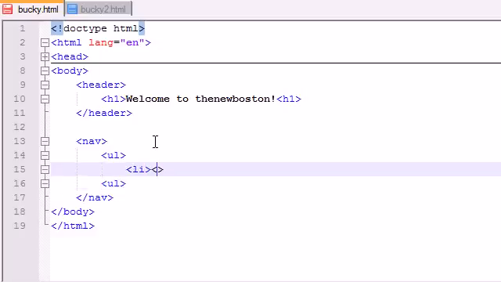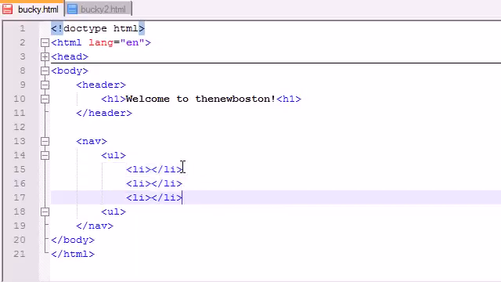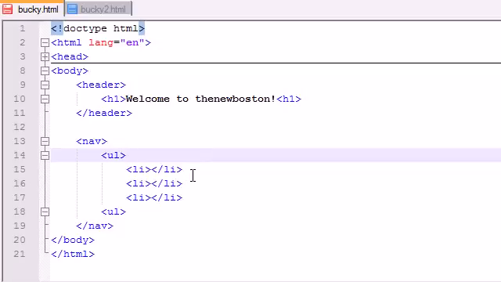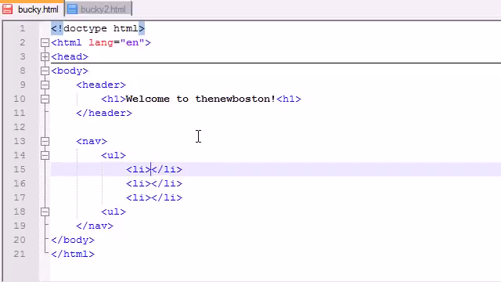And I'll make a couple fake links. I actually won't make any links. I'll just put some text in there. Copy this bad boy. I don't know why I do that. Whenever I'm copying something, I right click it and hit copy. And whenever I'm pasting it, I hit the shortcut, Control V. Pretty weird, but I do it anyways.